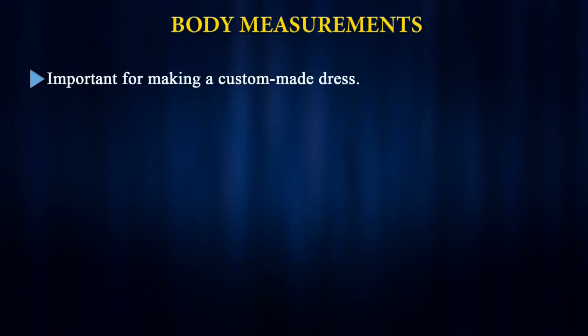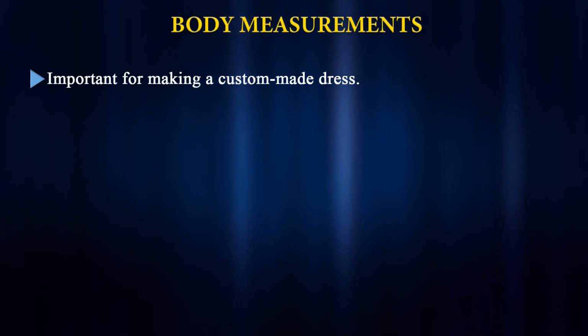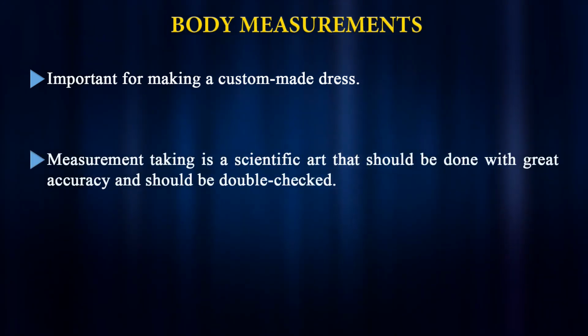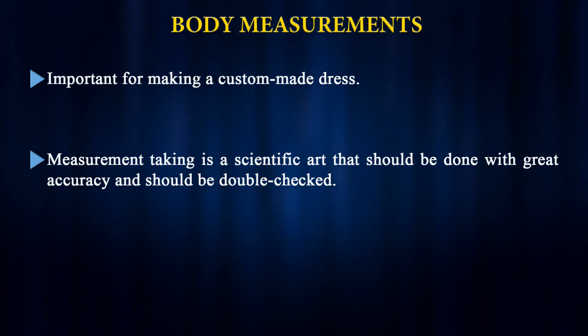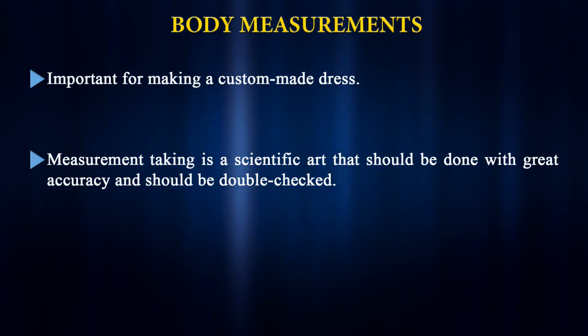Body measurement is very important for making a custom made dress. Measurement taking is a scientific art that should be done with great accuracy and should be double checked. Like if I am a designer and I am going to create a garment for someone, the first thing I will do is take a body measurement of that particular person, my customer. So taking body measurement, writing it very accurately and double checking all the measurements is very important to get a good comfortable and well fitted garment.